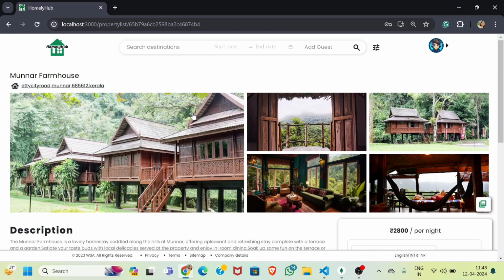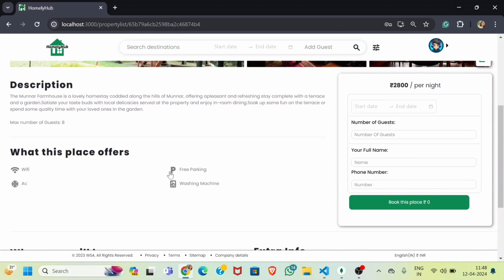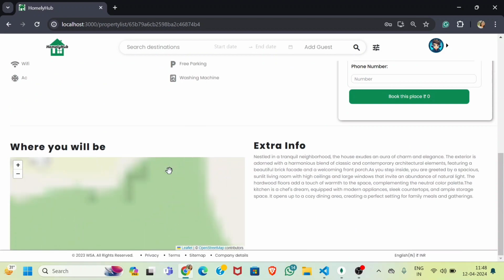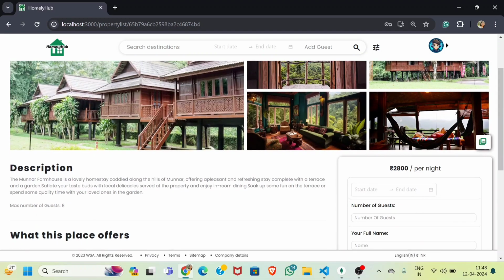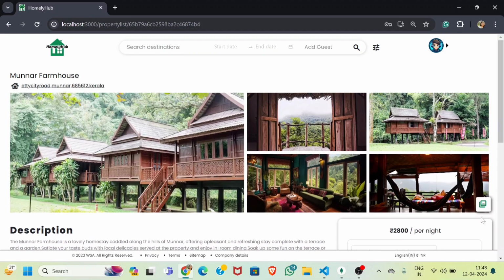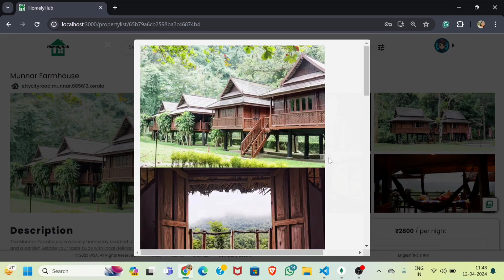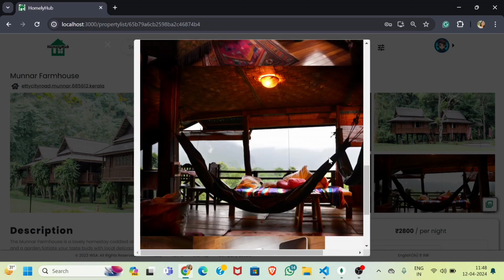When we click on these photos, here open the details of that farmhouse. First, the name of farmhouse, then location, then some good pictures of that farmhouse, description. Here we can see one logo. When we click on this logo, gallery is open.